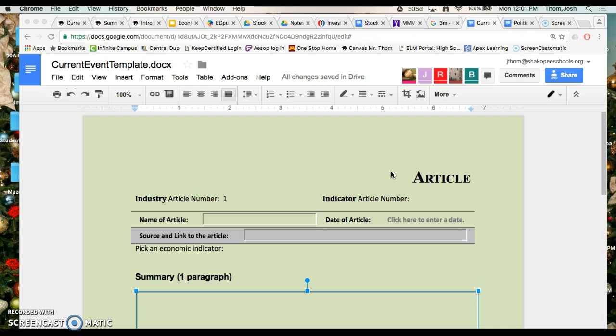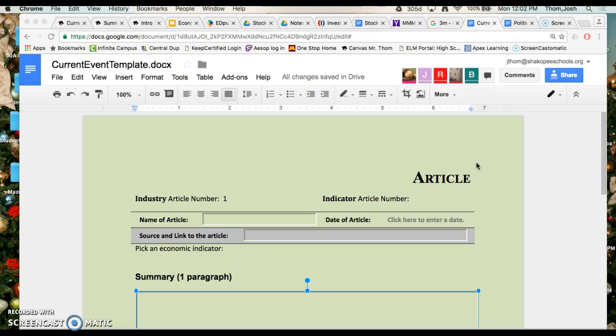It's imperative that you find the article right away. And even if you don't fill out the current event template on the day that we go through this in class, or that I assign it in class, you do need to make sure that you save a link to it, that you save the article itself, and that you don't wait till the end of the semester to go back and find articles from October. I will warn you, if you do that, you're going to find a whole host of problems when you try to go back and find these articles.